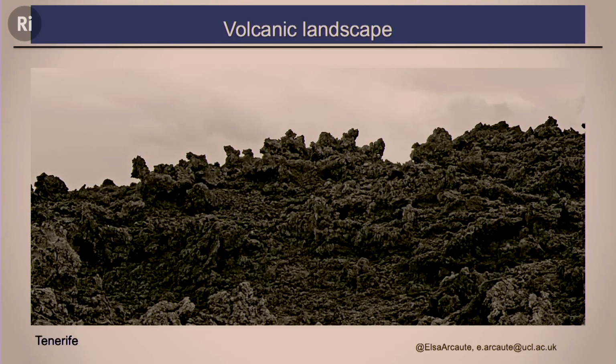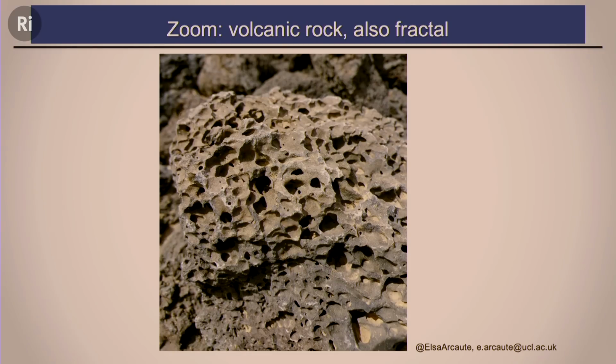So, looking at these fractals, we live in landscapes that are like this one. This picture was taken in Tenerife, so it is a volcanic landscape that, if you zoom further, looks very similar to the Mandelbrot set. If you zoom even further into this landscape, then you see that the rock itself is also a fractal. The way the pores are organized within this rock is in a fractal structure as well.